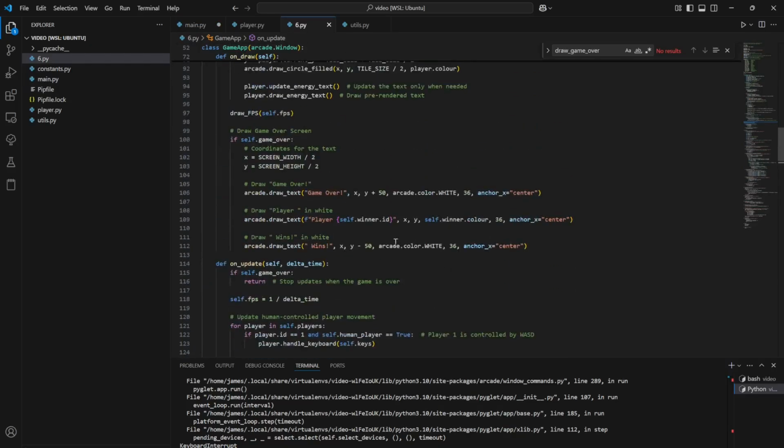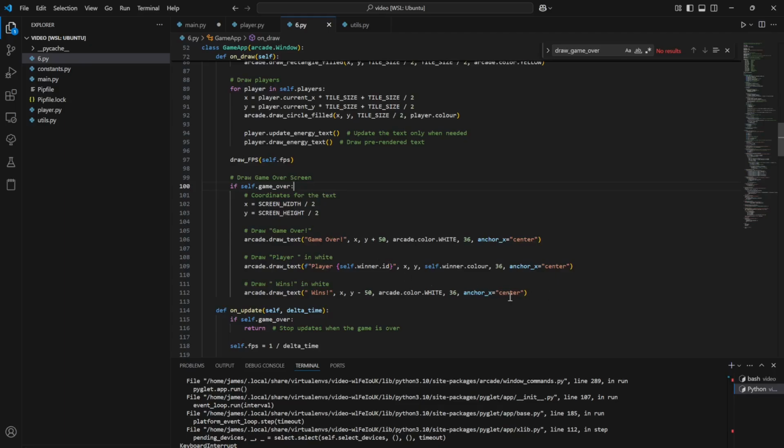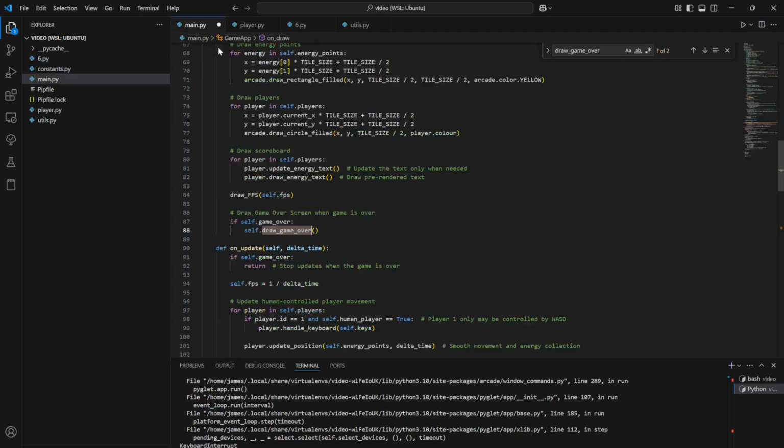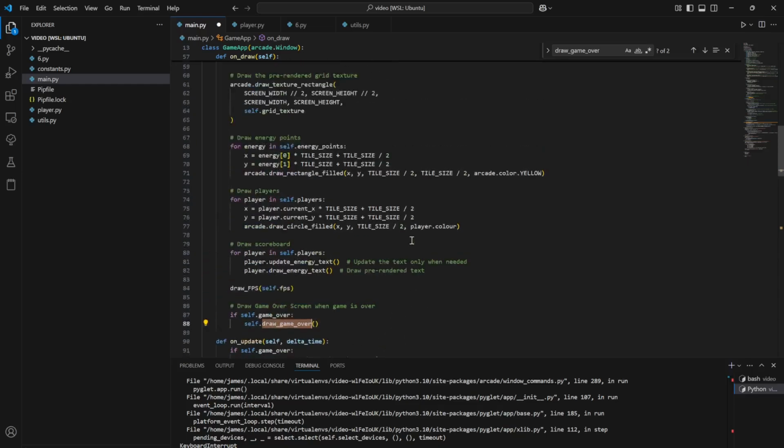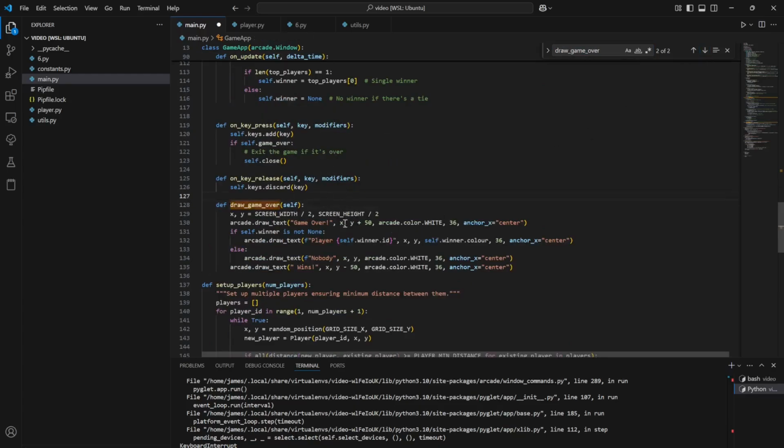So if I go back to 6, I go to onDraw, you'll remember that when game over happens and game over equals true, we're rendering these text elements to the screen to say game over, player 1 wins. So what we're now doing is, instead of that, we've got the same code here, but we have said, okay, if game over is true, then draw game over, just to simplify the draw loop so it doesn't get too cluttered. So that's the next thing I did. I just go down to the bottom of the class methods, you can see draw game over. It's more concise. I got rid of the comments because I think it's self-explanatory now. And there's a little bit of logic. That's the next thing to explain.